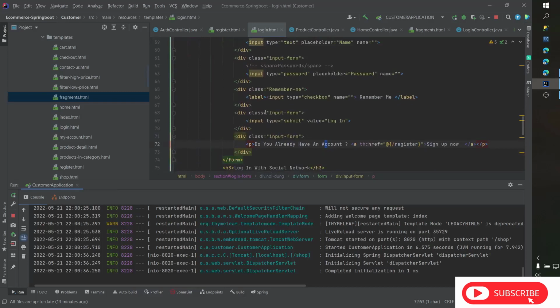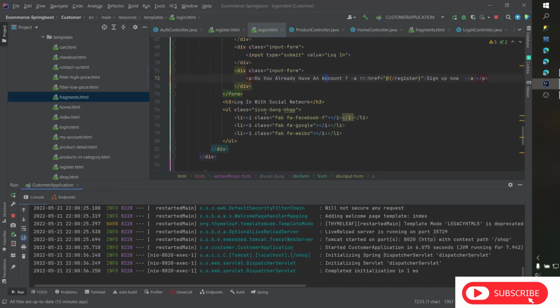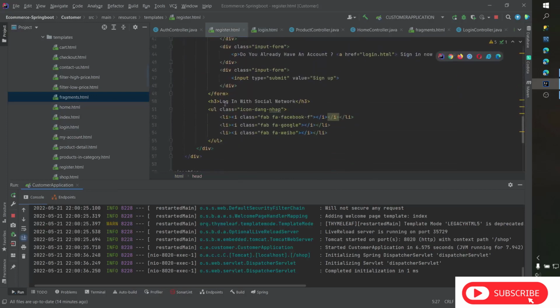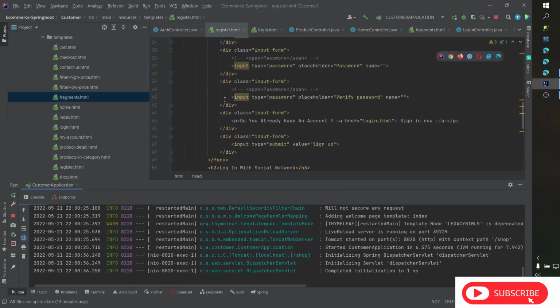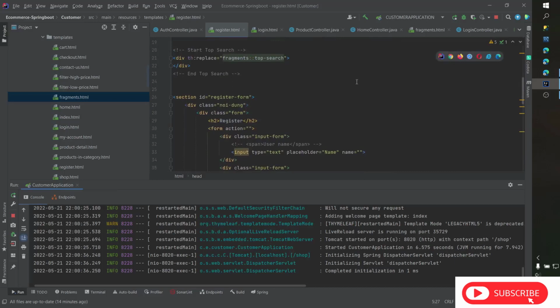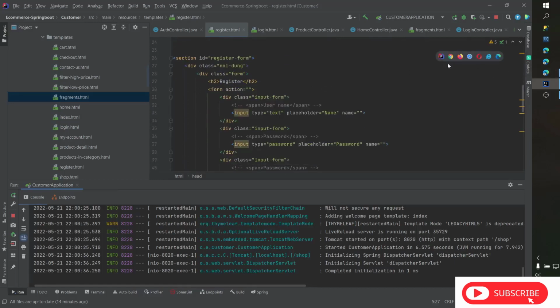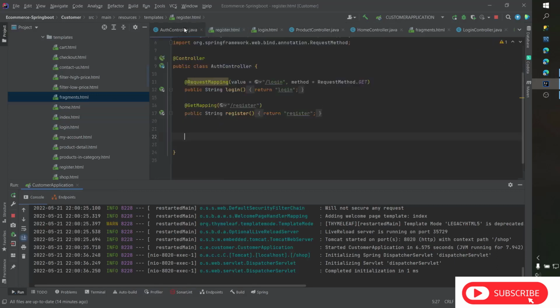In the register page, here is a form in the auth controller.